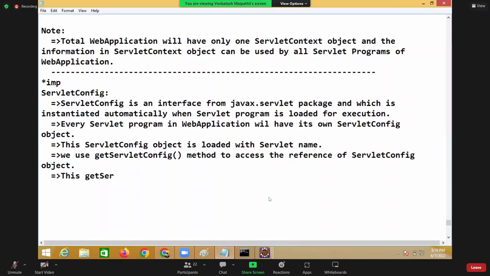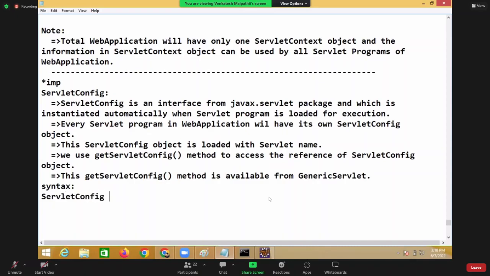The get servlet config method is available from generic servlet. So the syntax is ServletConfig sc is equal to this dot get servlet config.